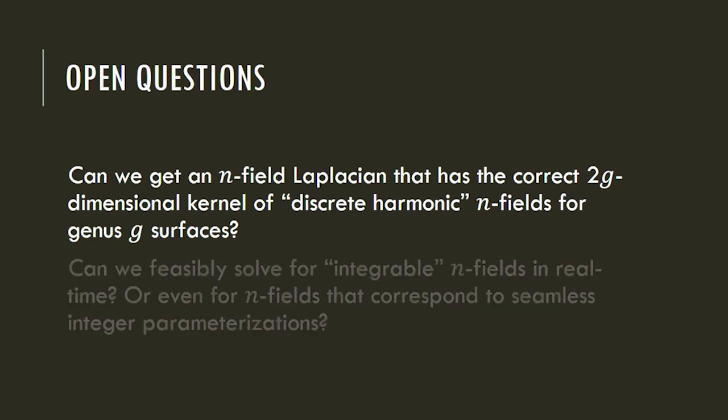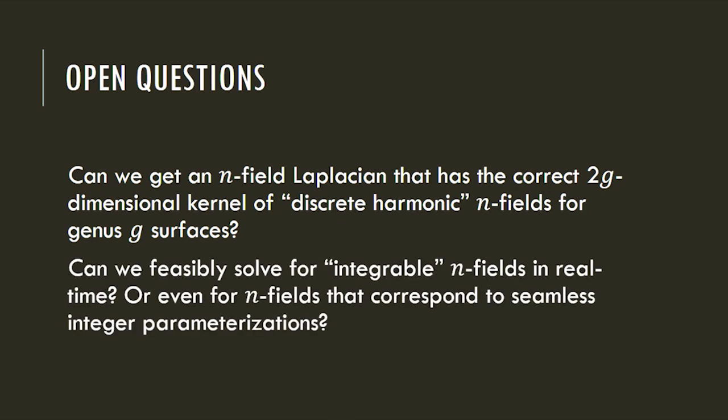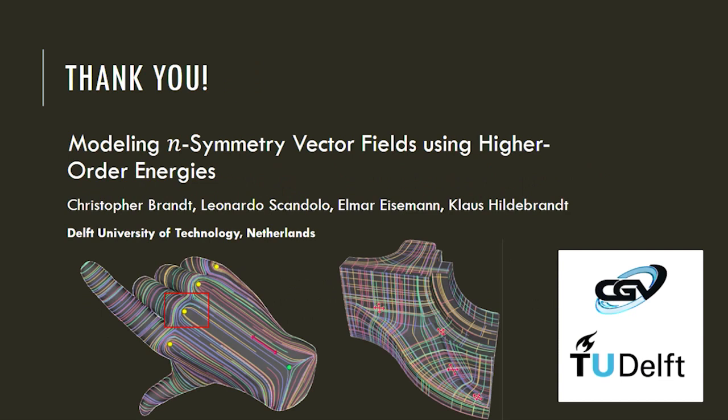Another, of course, very interesting question would be, can we feasibly restrict our modeling to integrable fields, so to fields that are the gradients of parametrizations, or even to fields that correspond to seamless integer parametrization, which would mean we can instantly use our fields and turn them into quad meshes. But this is, of course, a very tough question, but a very rewarding one. So with this, I'm at the end of my talk, and thank you for coming here.